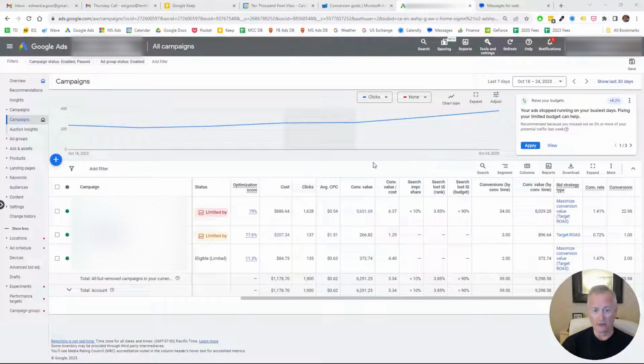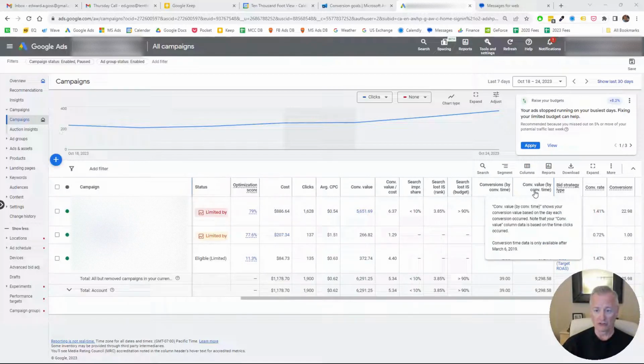If you look at your regular conversion numbers, we can see the conversions here, and the conversion value here. These numbers are based on data-driven attribution. So if a click occurs on Monday and the conversion occurs on Friday, maybe somebody comes back through a bookmark or something, the conversion will be accrued back to Monday, not Friday, the day it occurs. However, the by conversion time columns will actually show based on the conversion date.